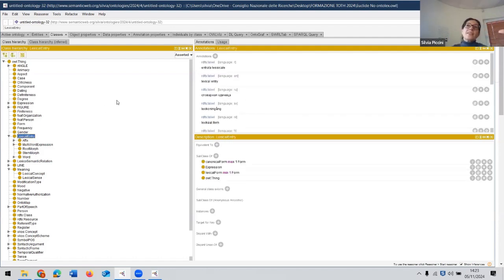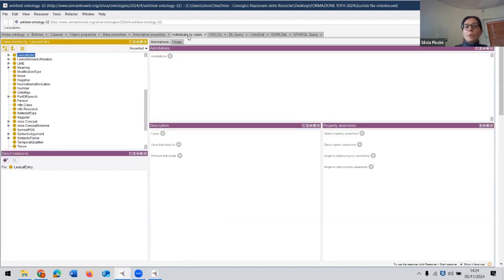Now we are populating the ontology. This is the class hierarchy and the object properties. We imported all the data properties and the axioms. And now we are populating with our lexical data, with our terms, with our terminologies. So let's start. We have to create an instance of the class lexical entry.